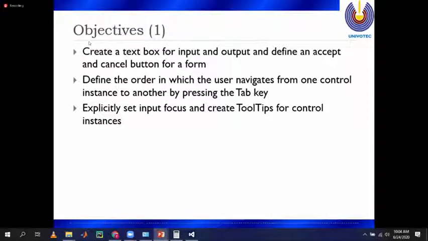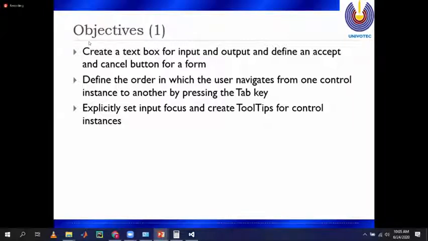Focus moves to each object when we use the tab key. That is also needed in our program. Having to use the mouse every time is inconvenient for the user, so they can use the tab key.